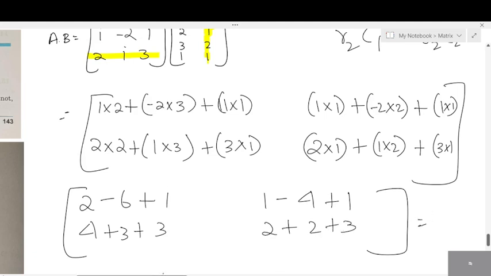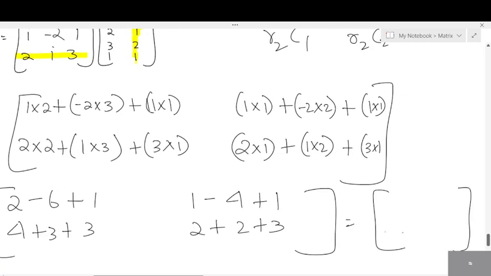What's the final answer? Tell me the final answer, students. 9C first question, let me see. Yes, completed. Tell me, Mariana. See, 2 plus 1, add the positive: 3. 3 minus 6 is minus 3. 1 plus 1 is 2. 2 minus 4 is minus 2. Next, 4 plus 3 is 7, 7 plus 3 is 10. Next, 7. The answer is correct.